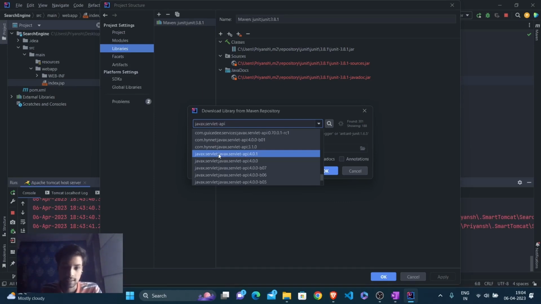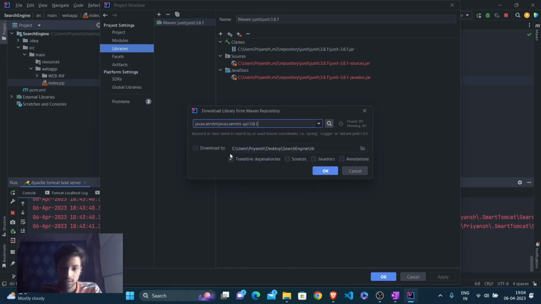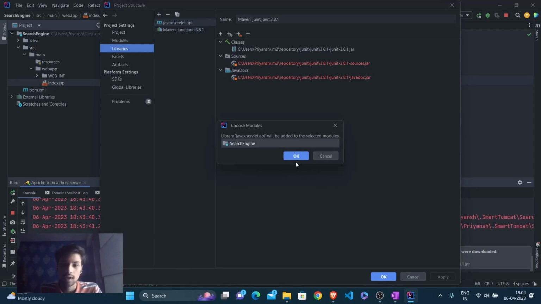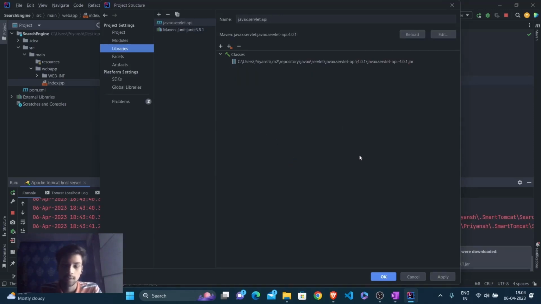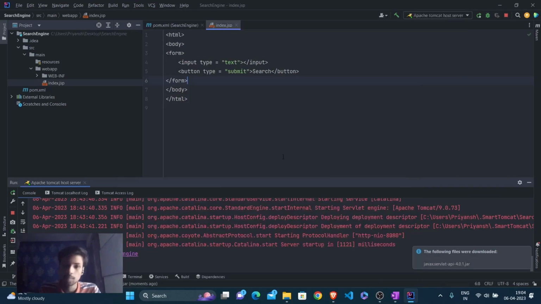So make sure you select this particular javax servlet. When you select this library, click on OK and it will download the particular API. Then click on apply and click on OK. Now we have added the library to create servlets.